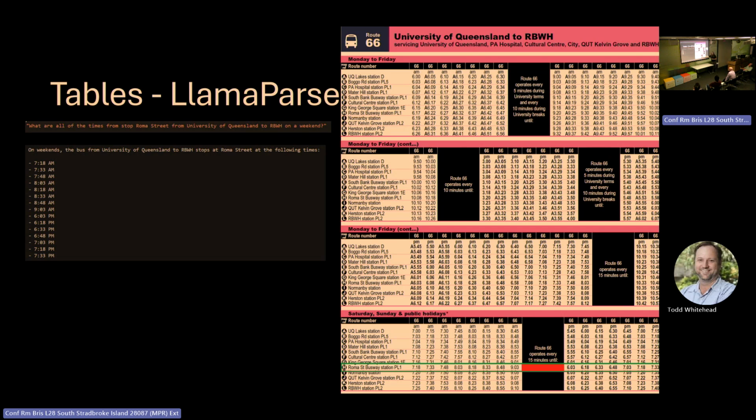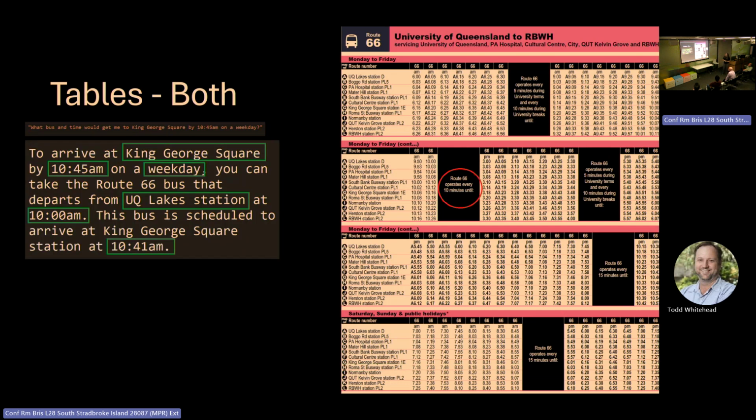But it didn't fill in these gaps for me. So it just told me what was in the table. And then I got tricky and I asked it for something that would be in the middle here somewhere. But it stuffs it up and says I should catch the 10 o'clock one, which is the last one. And it didn't calculate it correctly. However, this is where I think if you'd spent time on the master prompt giving it maybe 1 or 2 shot examples to say, you know, if you hit something like this, then you add 10 minutes, it might have improved. But this was the out of the box query after I've done a parse. So it's further down the chain that you might be able to fix this one up.